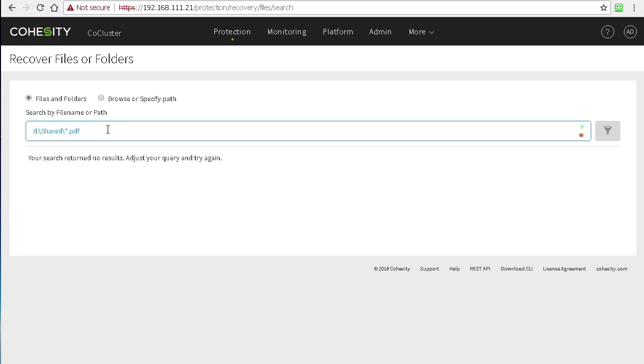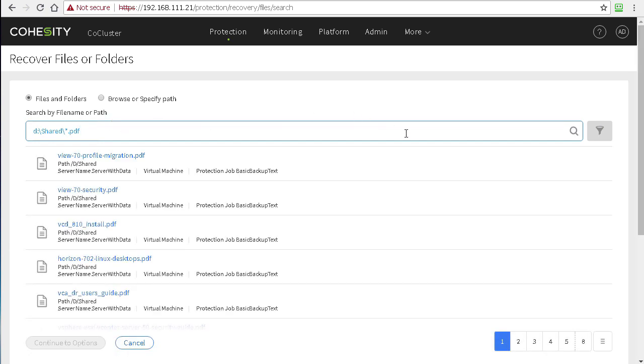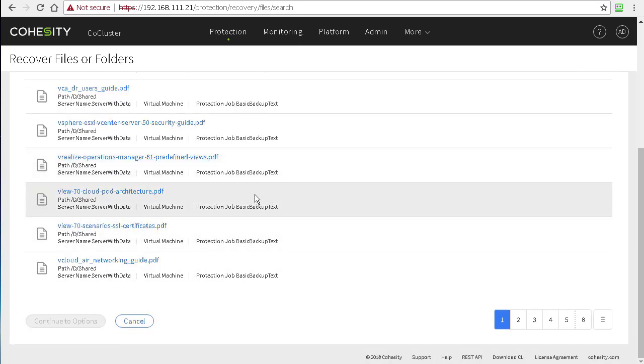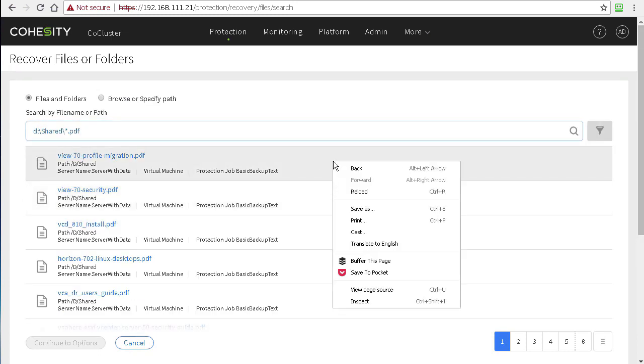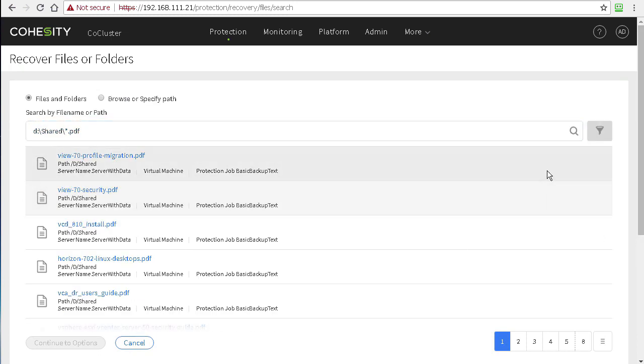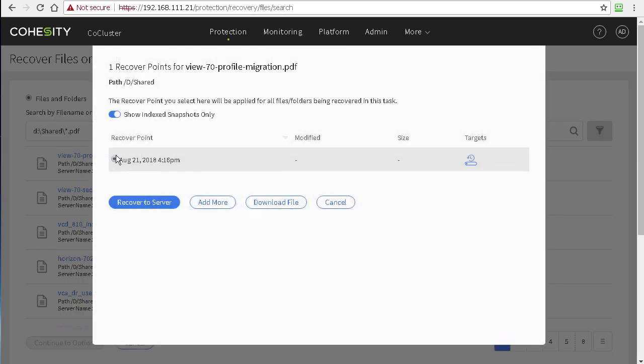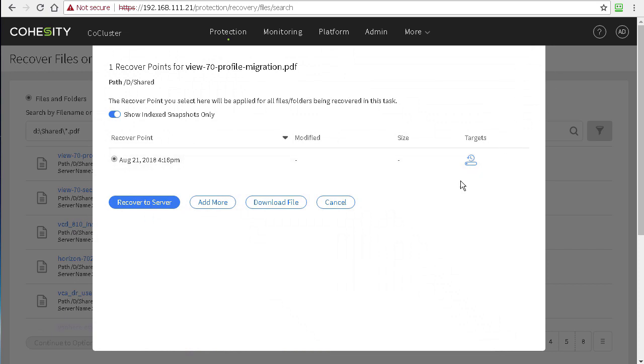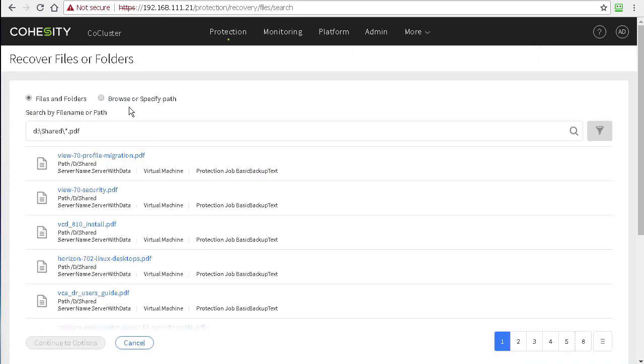How about that? Oh, look. Lots of them. So, if I select, what are my options? I can't actually choose an individual. I can choose to recover to server. Okay, let's not do it that way.